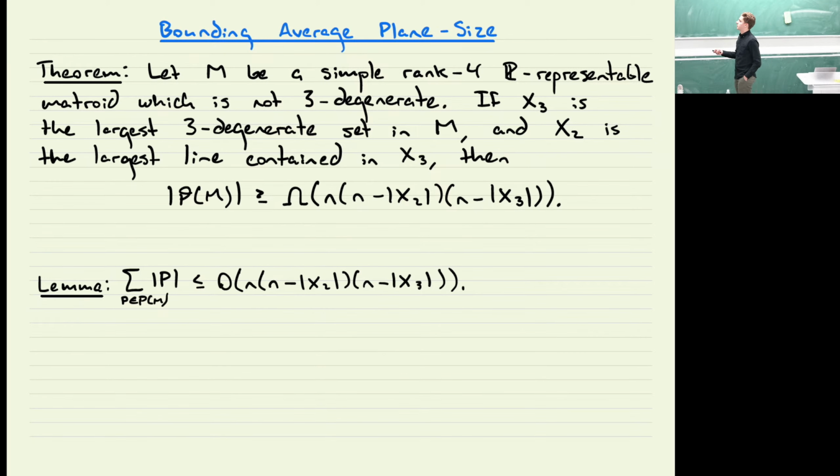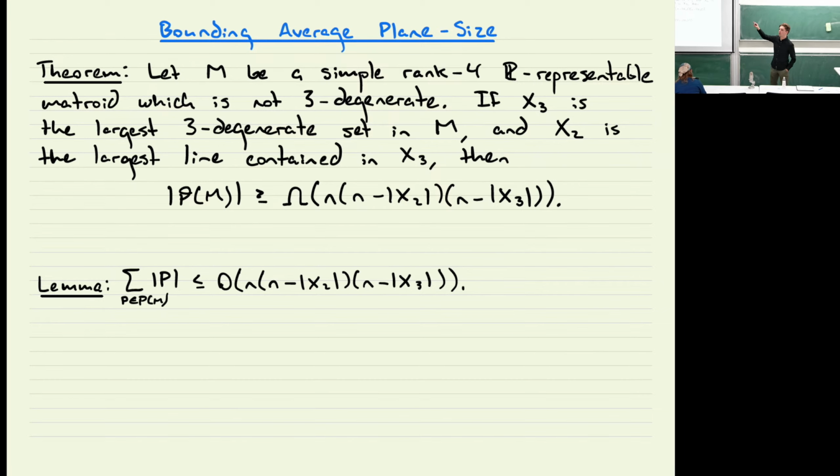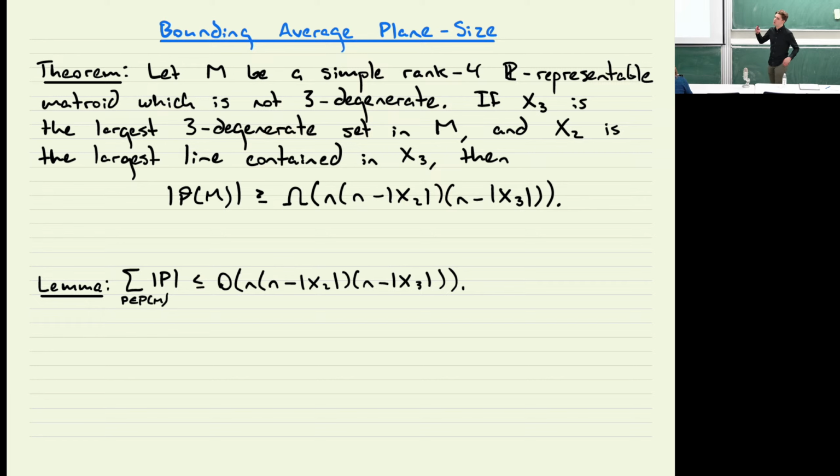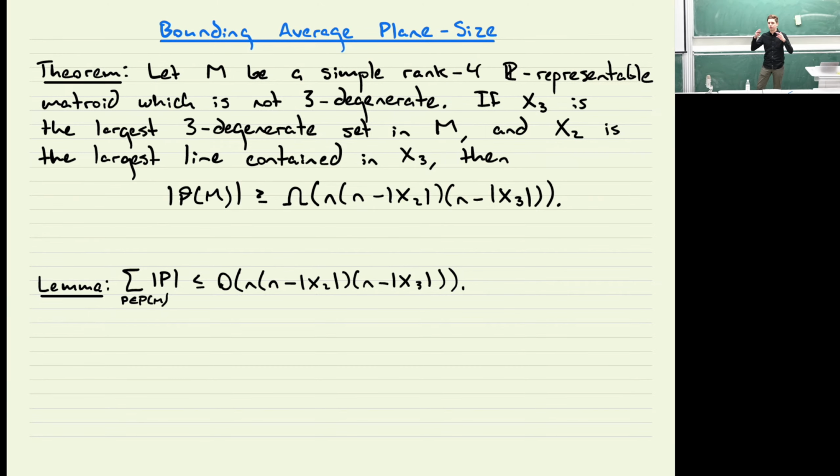So the next step is to bound the aggregate plane size. This is not something that I have time to do today, but to bound the average, you now have to show that this aggregate size of the planes is bounded by the same estimate we just got for the number of planes, up to a multiplicative constant. To do this, you use basically a refinement of the strategy we saw in the lines case. But I'll leave that for today.